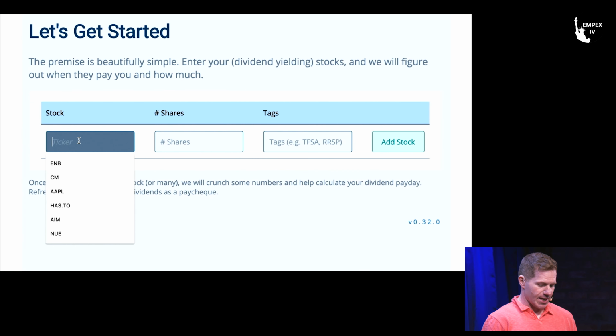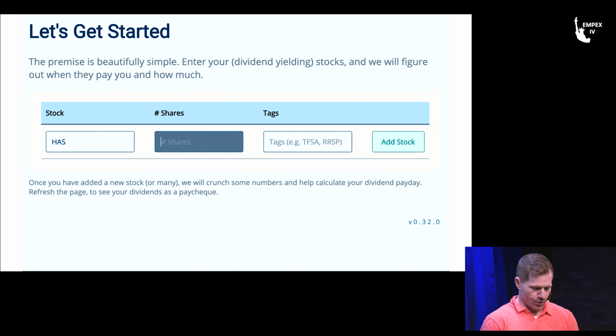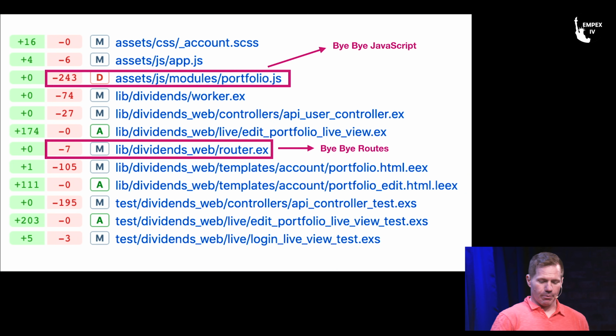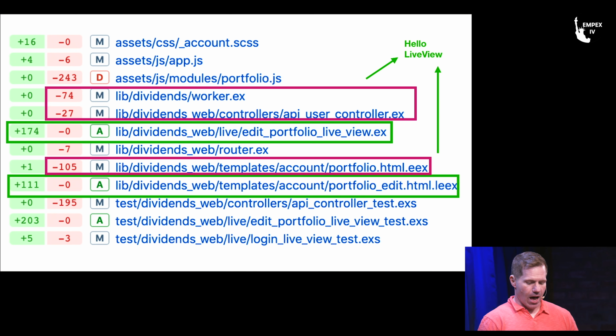So the same example for the migration. Again, we're not going to go through what we did, but same idea, same approach. We were able to migrate the portfolio JavaScript, throw it out completely, and got rid of the routes. We moved the API, which was in a naughty GenServer that was not needed. So we threw the GenServer out, and it goes right into the LiveView. And again, pretty much identical EEX, just 6 extra lines of templating code.